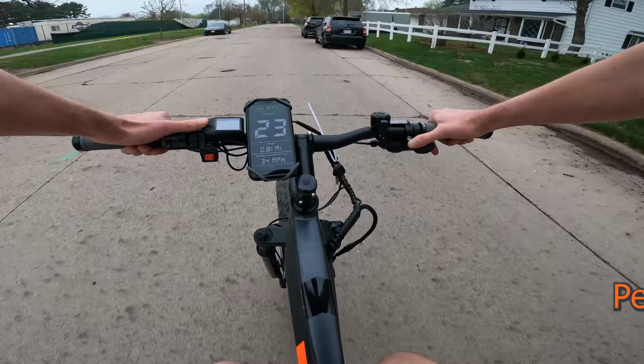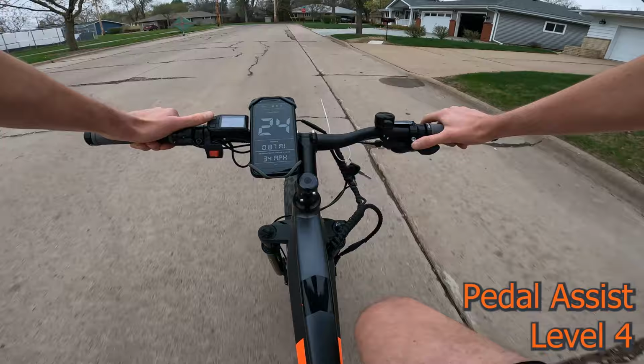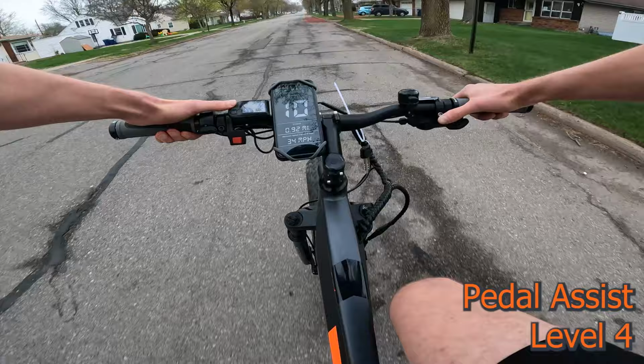Pedal assist four here, again, one motor. 26 miles an hour. Definitely legs are starting to spin a little bit more, 24 miles an hour. This bike just feels very planted, I would say, when you're riding it. Let's go ahead and go into pedal assist five.